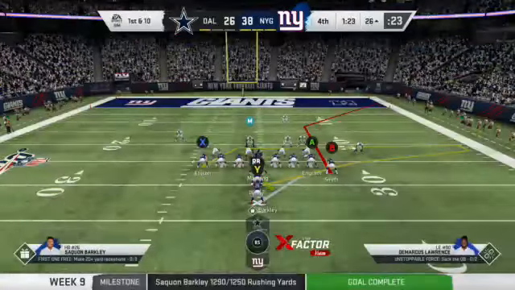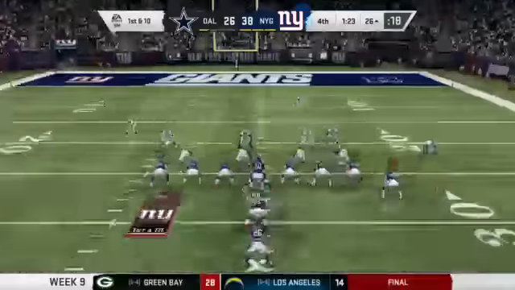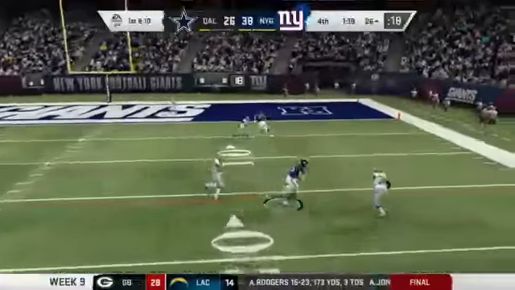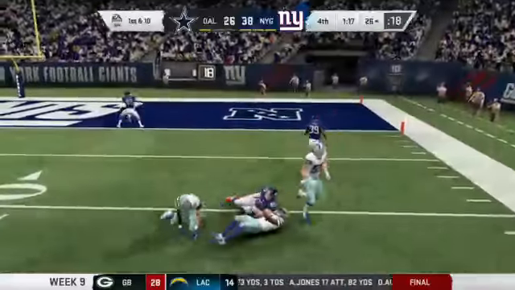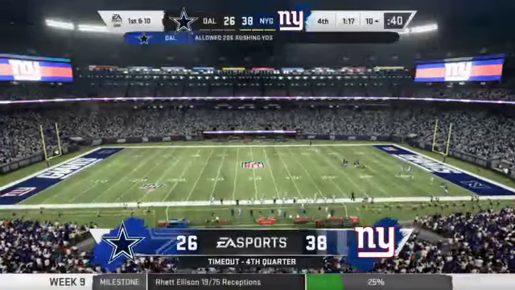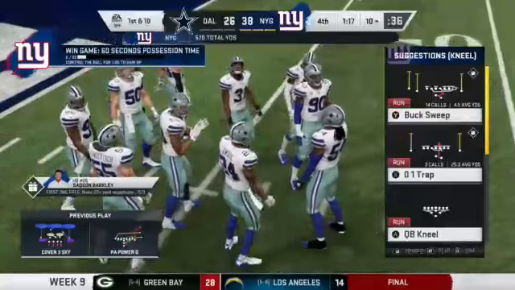Both offenses have been clicking in this one. A lot of points on the board. We'll see if that trend continues. Manning going to throw here. That's into the hands of the tight end, Ellison. And they'll get this down to the 10. The Cowboys signal for their 3rd and final timeout. And they'll be disappointed to have to burn one there after giving up the 1st down.